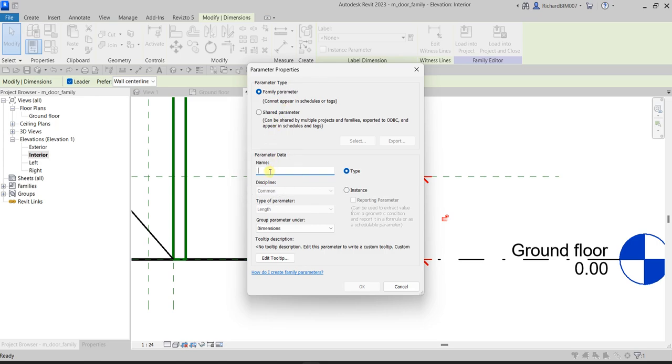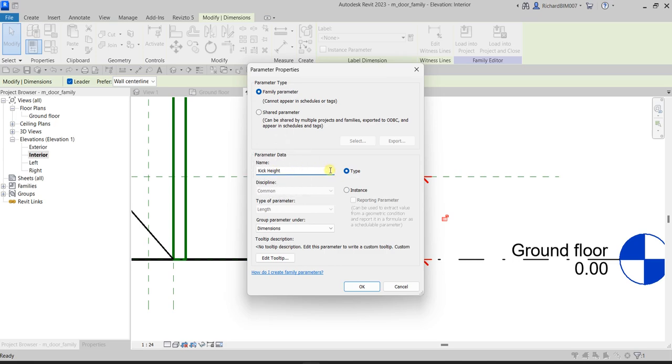Here in the parameter data, I'm going to put the name. Like I said, I will call it kick height. Then I'll be using a type parameter. For me to be able to change the height of my kick plate, I need to go inside the type properties and look for the kick height parameter.